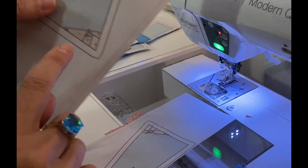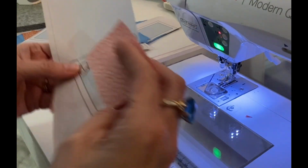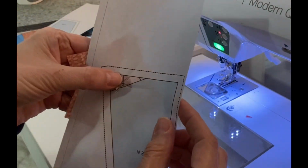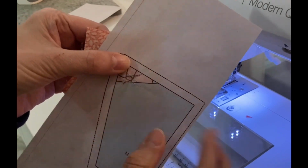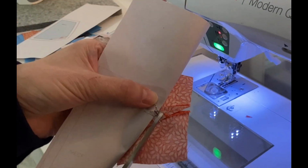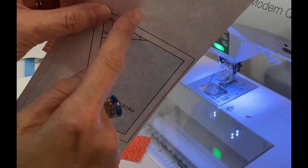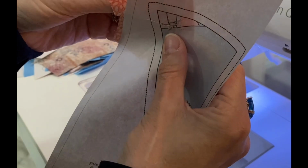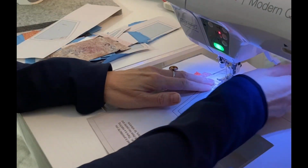Now it's time to add piece 7. For piece 7, I was having a hard time seeing my new piece of fabric behind this other fabric that was already there. So I went ahead and folded back on the line and trimmed what was already there, that 1/4 inch. That made it a lot easier for me to see where my fabric was going to be.